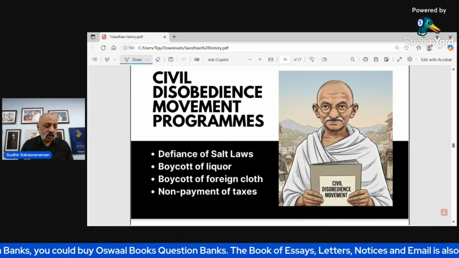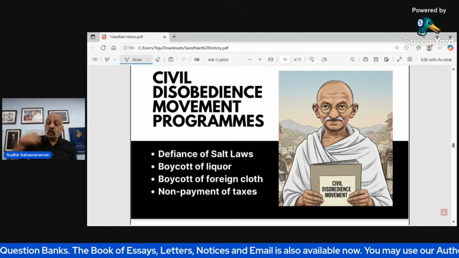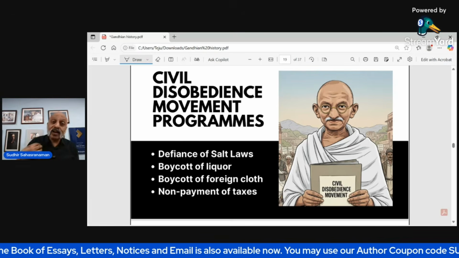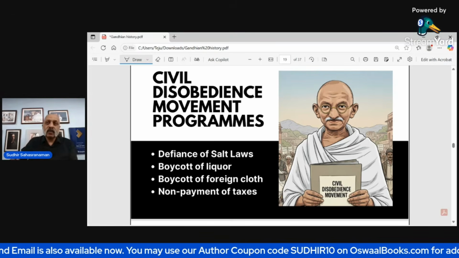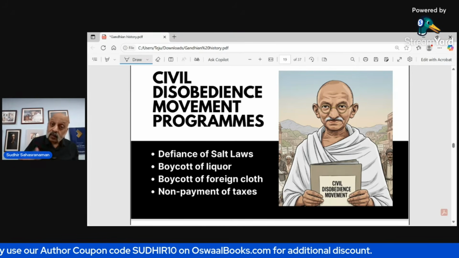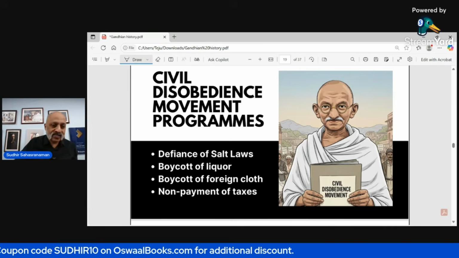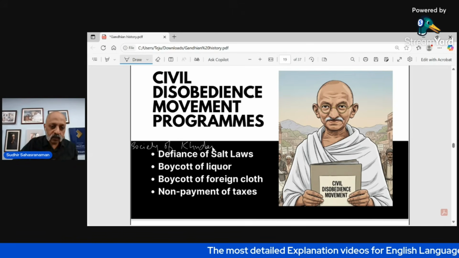There were a lot of mass strikes. Parallel governments were set up in many places, saying we will set up our own government and administer ourselves. We will not let the British law be implemented in our village. It could not happen all over India, but in small places in different parts of India. The Pathans organized something which was known as the Society of Khudai Khidmatgars.